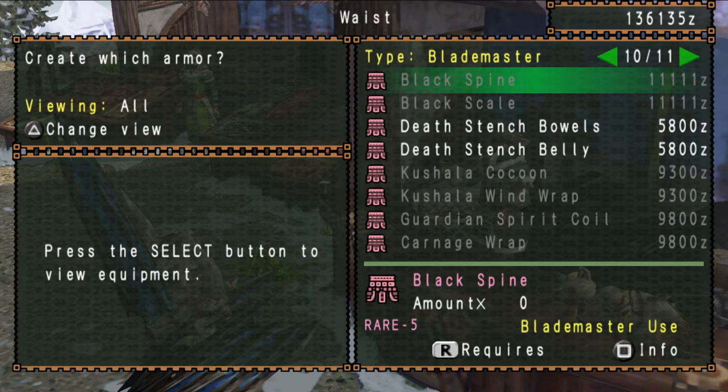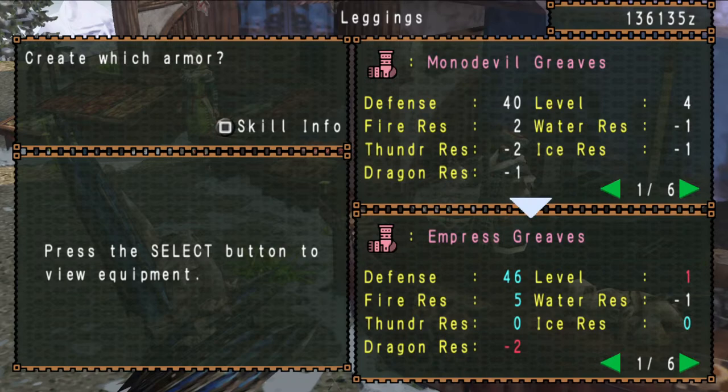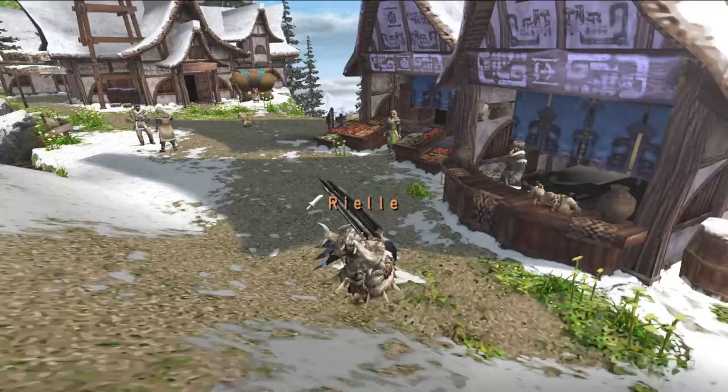I still don't have this. I guess it needs tails or membranes? Okay, I have this. I'm guessing the waist needs a tail or something. Okay, I'll farm for this armor later, so you guys don't have to worry about it. Okay, what time do we got here? Two hours?